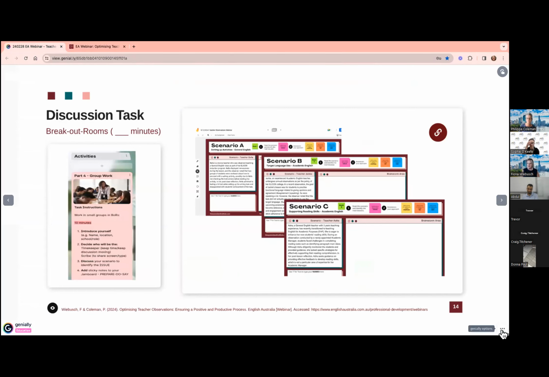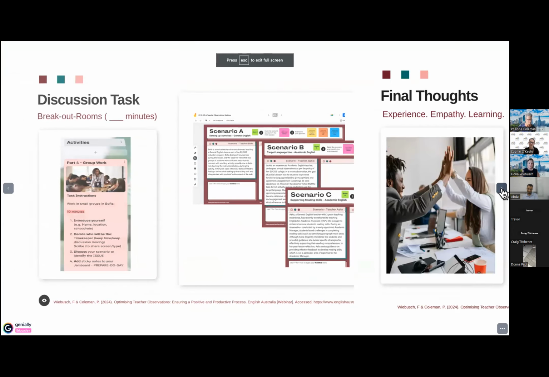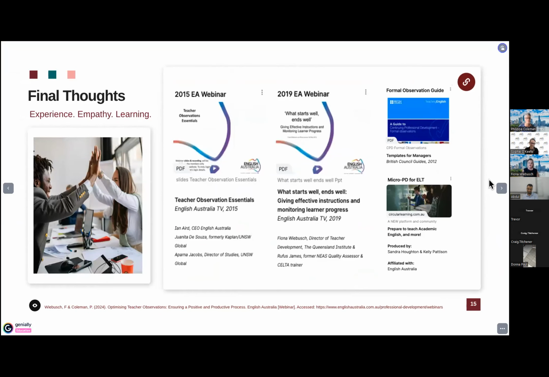Can you see the slides on my screen now? Terrific. As we come to the last few minutes of the session, I really just wanted to send out a reminder, particularly to our new colleagues joining us as academic managers and lead teachers. You had a beautiful room full of people here who do this, but also there are lots of resources available to support. You do have the experience as a teacher to draw on. You do have the empathy. I saw it in action in your rooms and in your comments to Bella and Jackie and to Asha in those case scenarios. Ian and Aparna and Juanita's webinar is there.